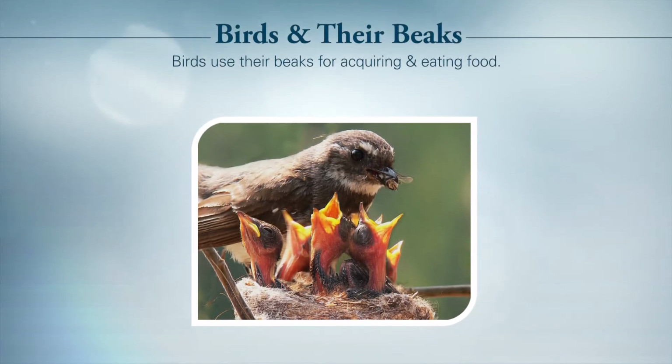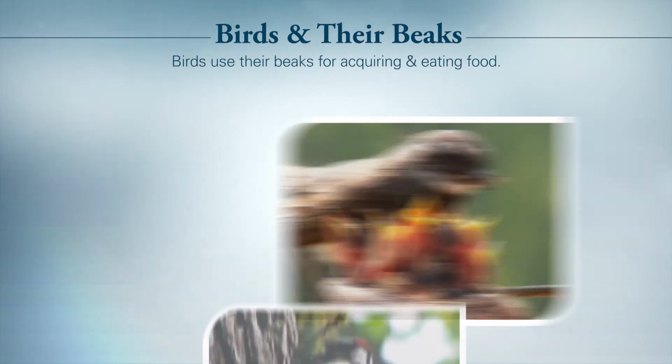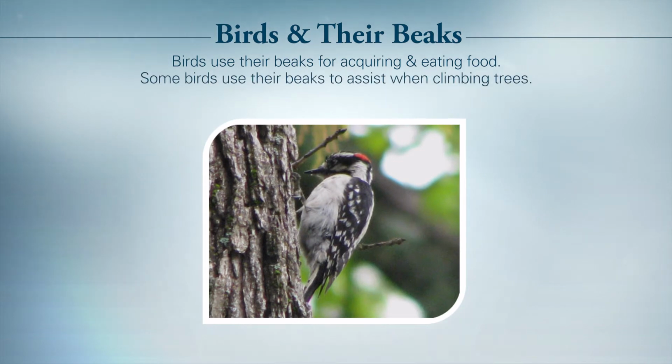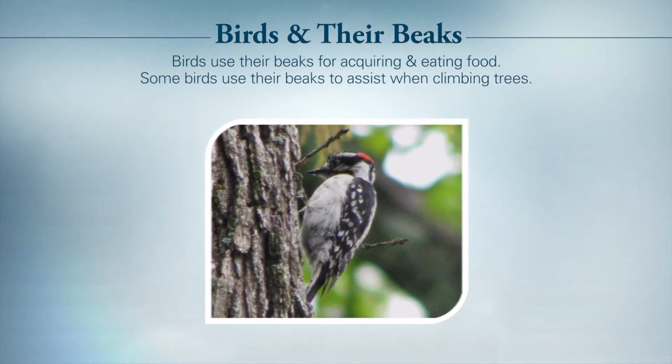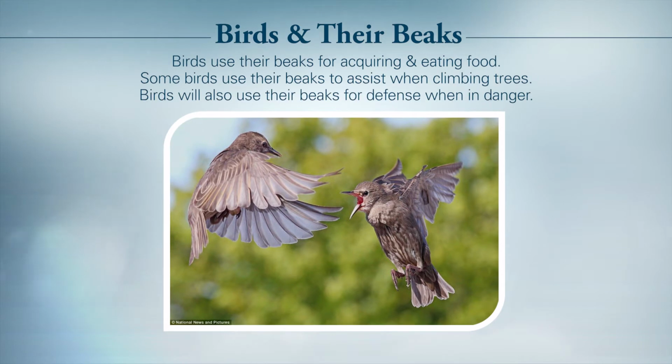Birds use their beaks for acquiring food. They may dig, poke, peck, or even bite while searching for food. The more obvious reason that birds have beaks is that they use them for eating. Have you ever watched a mama bird feed their young? If so, then you know that they use their beaks to do so. Some birds use their beaks to assist when climbing trees. And then there are times that birds use their beaks for defense when in danger.